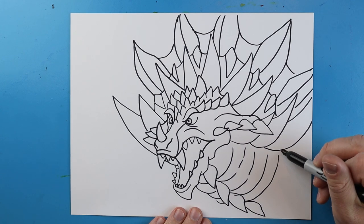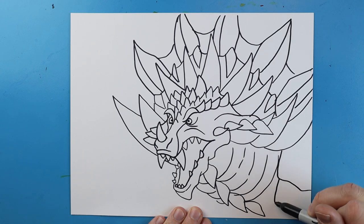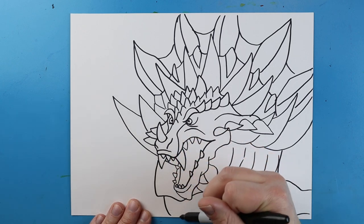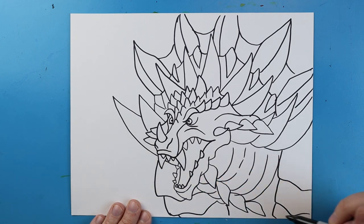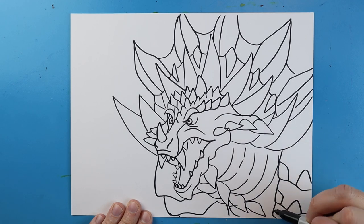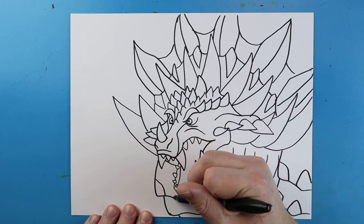Now I want to start on his leg. So I'm going to draw a line that goes down. I'm going to curve it up and then down here. I'll do the same thing, down, curve up and down a few times. I'll do it over here as well. We'll go down, curve it down, and then up to here. One more here, and then we'll do it to here too. Draw some little lines all the way down. Then we're going to make some little lines that just go up and down just to show some texture on his armor plates. Do the same thing here.